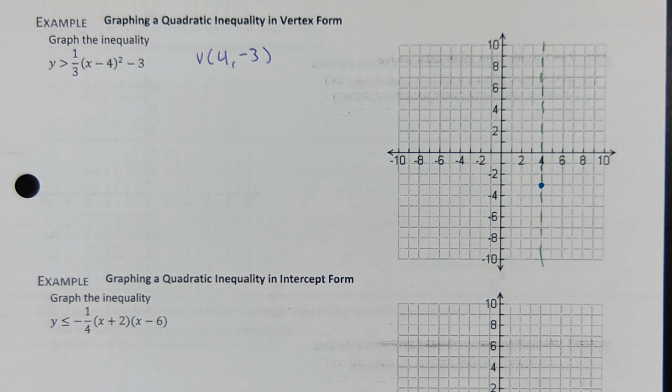Because I don't think it's fair if I look at 2 papers and go, okay, I think Parker could have done this in his head, but I don't think Daniel could. One of them is a cheater. I'm not going to do that. What I'm going to do instead is say everybody's going to show some work because that's how I can guarantee that we're all being honest and actually learning. Okay? What kind of work am I talking about? I'm talking about plugging in another x value to get a y value so we have a coordinate.